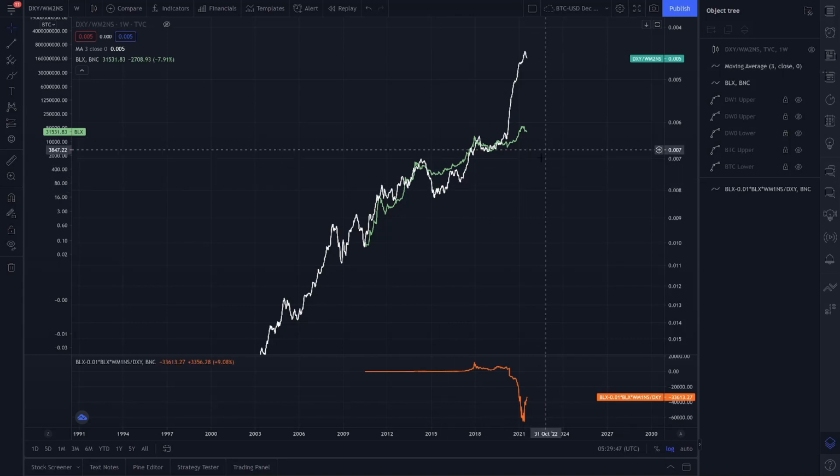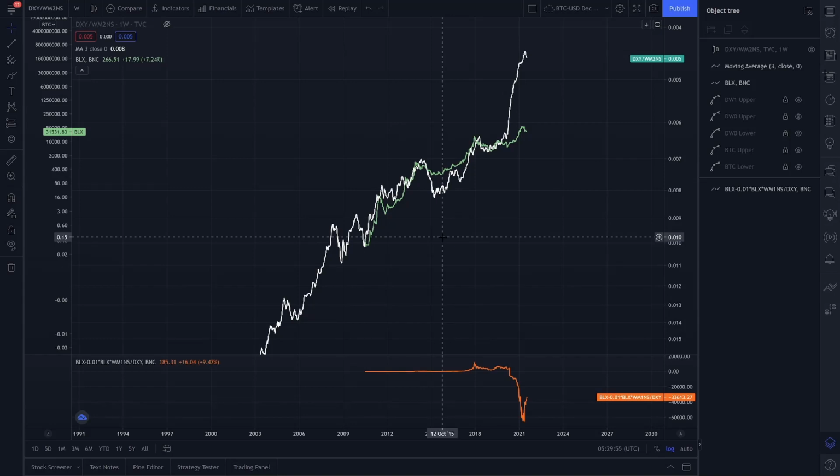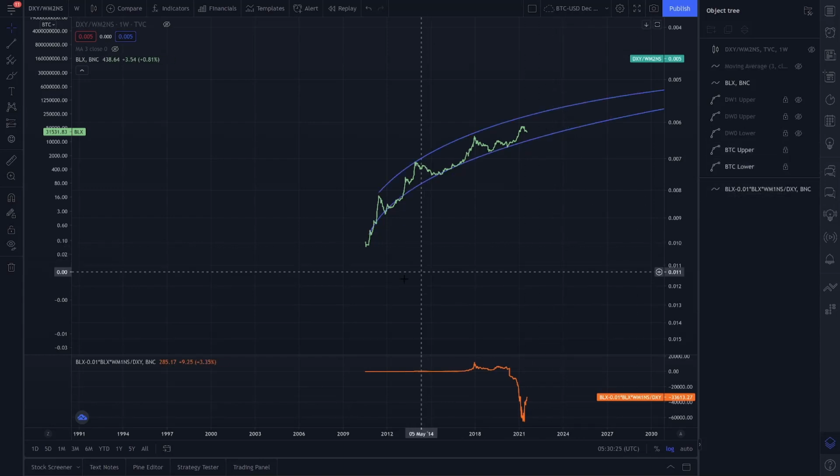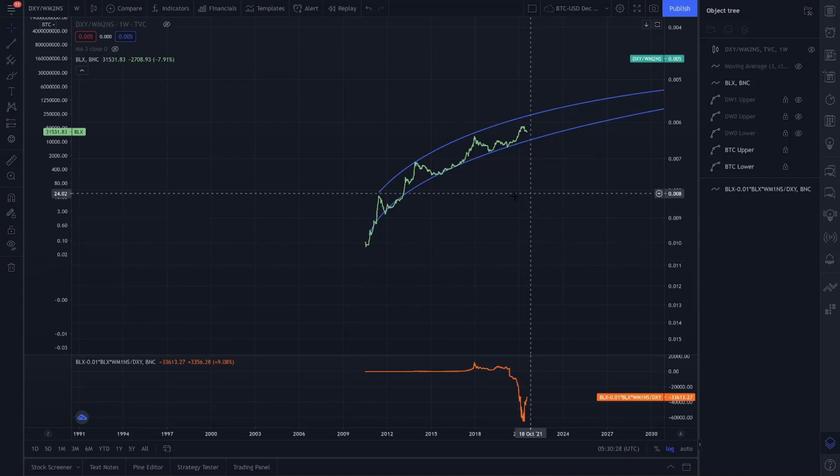So just to recap, we've got a strong correlation between price action in BTCUSD against this derived metric of inherent value in the US dollar. So what I wanted to explore was we have this commonly accepted model of the logarithmic regression band on BTC. So we will take a look at that now. We'll hide our inherent USD value metric and show the upper and lower regression bands, which I've approximated here.